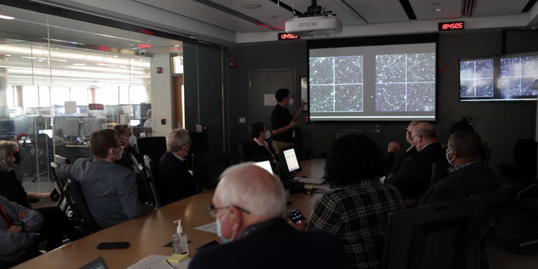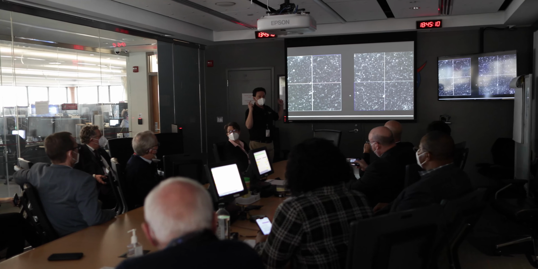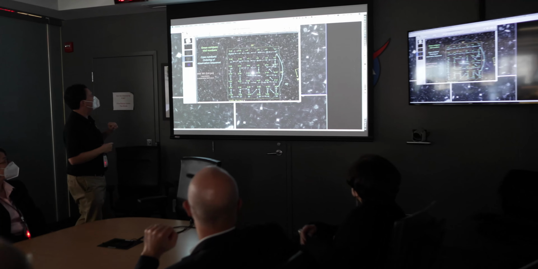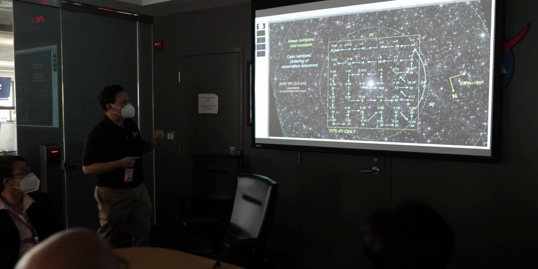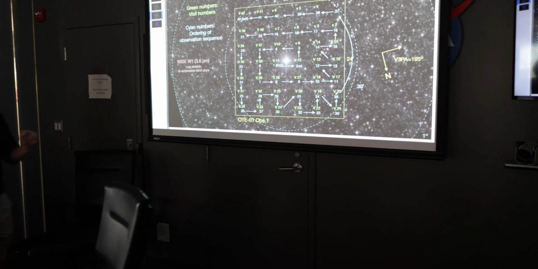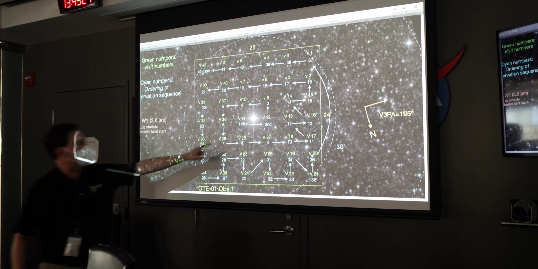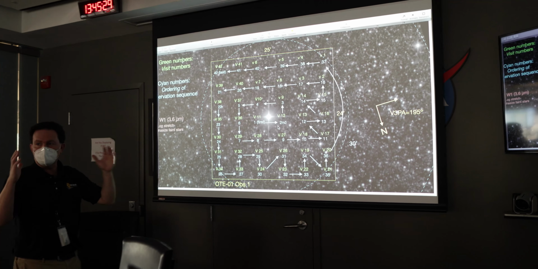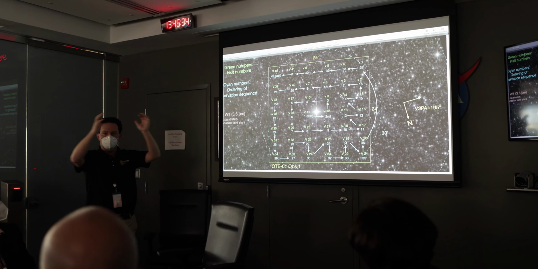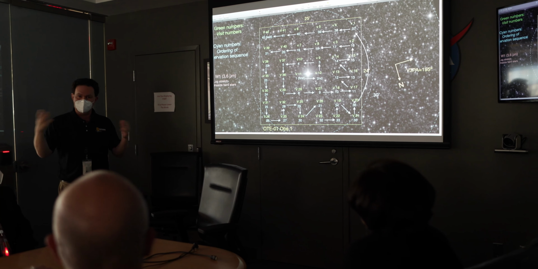What we're going to be doing later, maybe real soon, we probably just started it, is we're going to look at this bright star. There's the star, and you see how bright it is relative to the background. We chose it to be as isolated in the sky as possible, a factor of 100 brighter than anything around it. The idea is that we should get that 18 times, and we're going to take NIRCam and make a mosaic that's basically 12 by 13 NIRCam fields. We're going to go around over 24 hours. First images are going to come in about an hour or two. Stick around, you can see it.